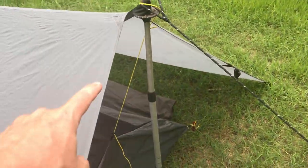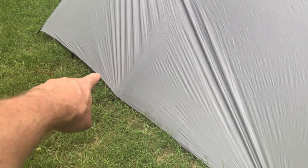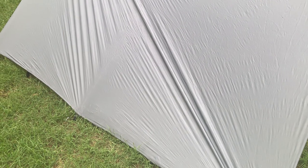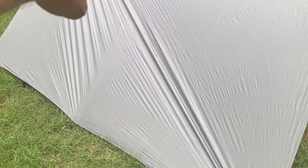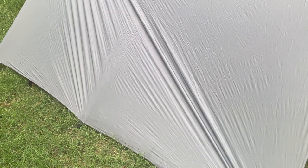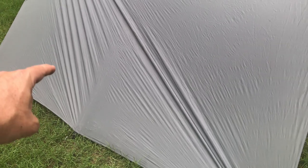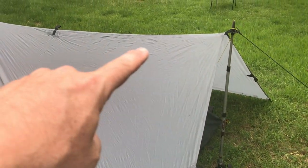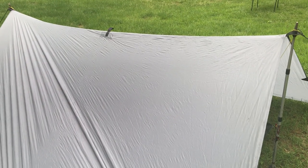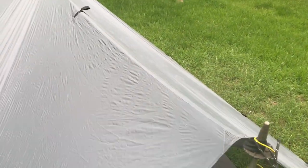Now, again, I could take this tarp and run it along this side of the ridge line and make it a lot longer. So if I had to go in a situation where it had more rain, then I can make the tarp longer than it is right now. This is the short version, using the original ridge line that is built into the tent right here.